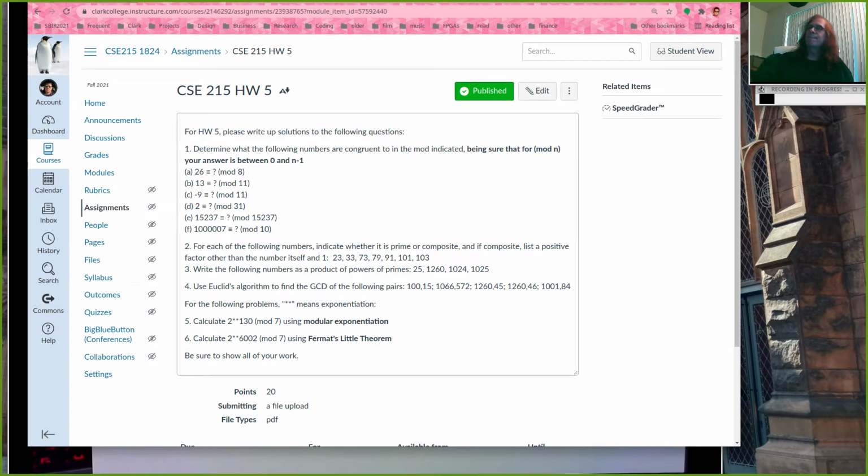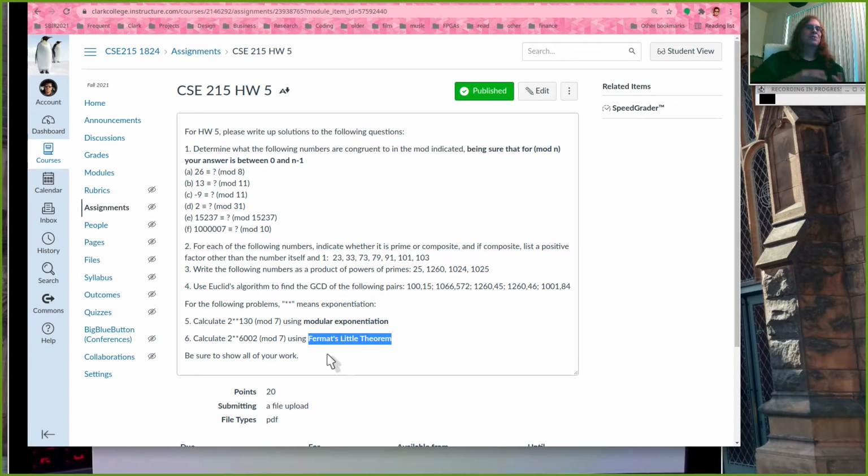I know 2 to the 6,002 power mod 7. We're not actually calculating 2 to the 6,002. We're just calculating mod 7 of that number. So we're not looking for 2 to the 6,002. It's 8 bajillion and 500. No. That mod 7 is some number that's between, it's 1, 2, 3, 4, 5, or 6. Yes. 1, 2, 3, 4, 5, or 6. Yeah, that's the whole point of these is to not do 2 times itself 6,000 times, but to use either modular exponentiation or Fermat's little theorem to do 5 or 6 calculations and then you get your answer.